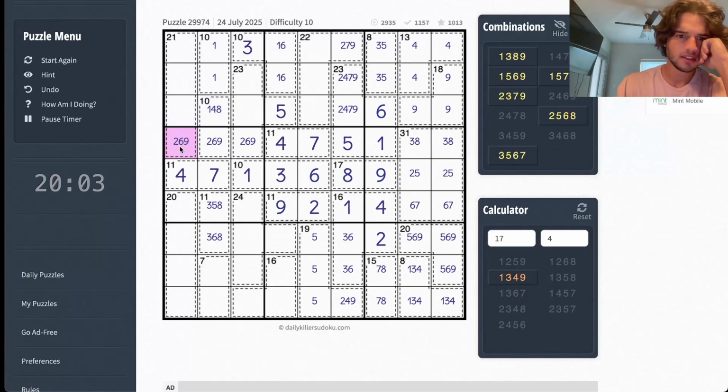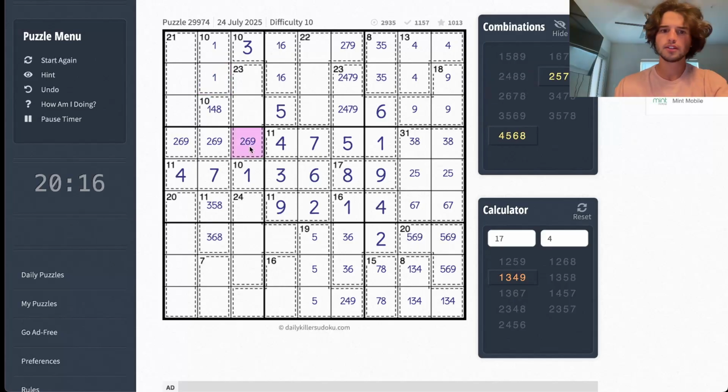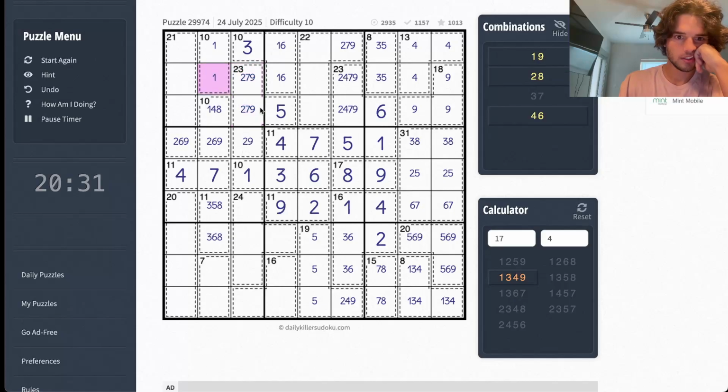6, 9, 2. Seems to be fine. Wait, if this were to be 6, 4, and 8, you would be left with a 1. And then you would eliminate the 1, 9, and then you would also eliminate the 4 and 8. So that can't be a 6. This actually has to be a 2, 9, 7. And now that needs a 7. It needs a 2 or a 9.